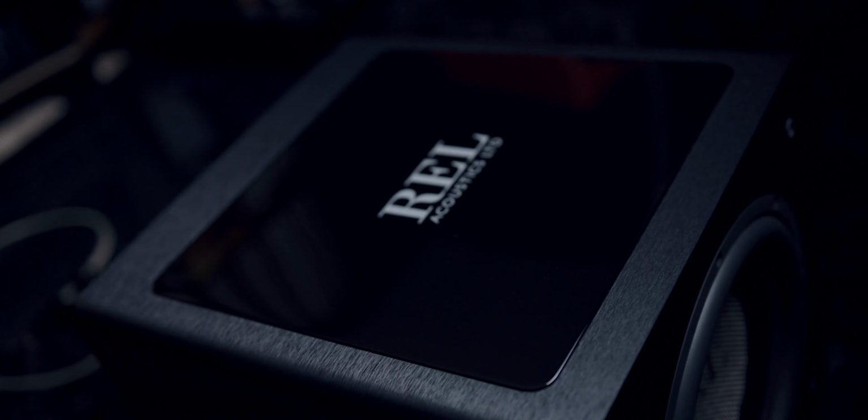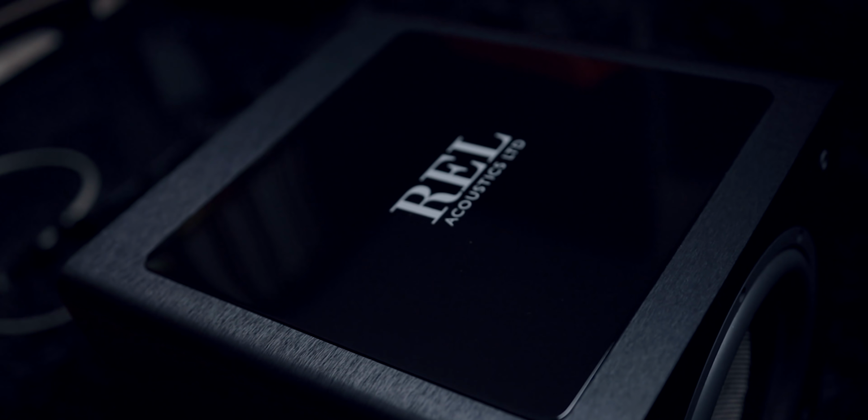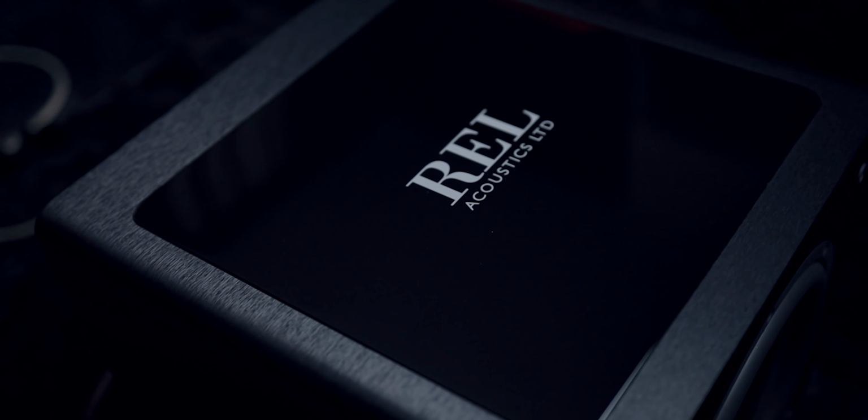So this subwoofer, really, I have not many complaints. But again, I'm going to have to steal Tujin's idea because we talked before. I wish they had different finishes, like a gloss finish or something like that. I do like the overall design, but I wish they had not put so many Rel logos and signs on the subwoofer. Like you look at that thing, it's from Rel. Oh yeah, there's Rel on the feet, Rel at the top. Every corner. Now they do have this changing thing, like you can change the feet.